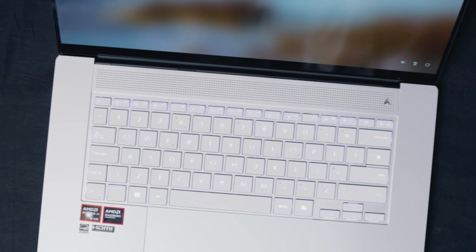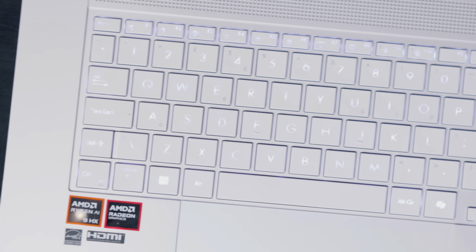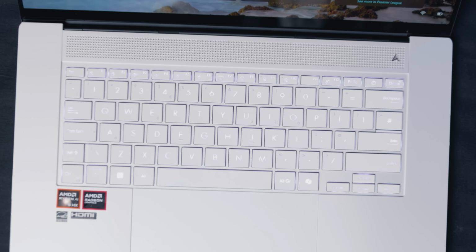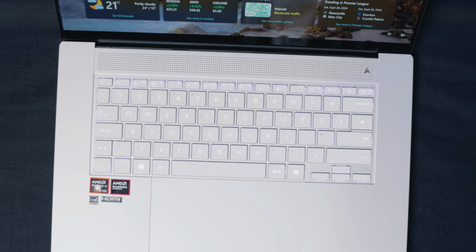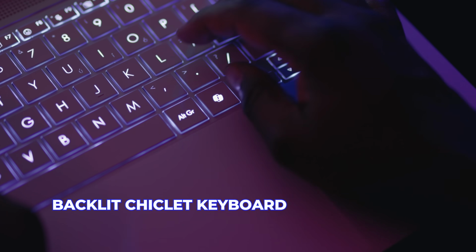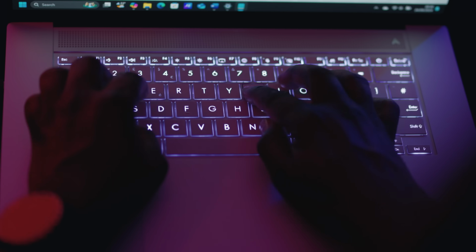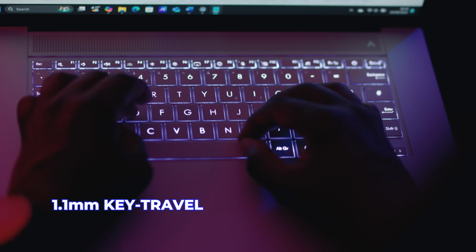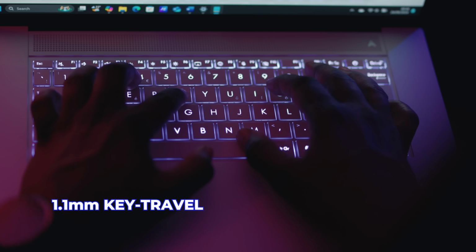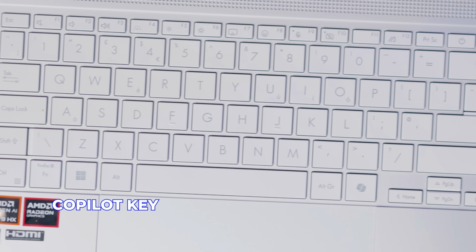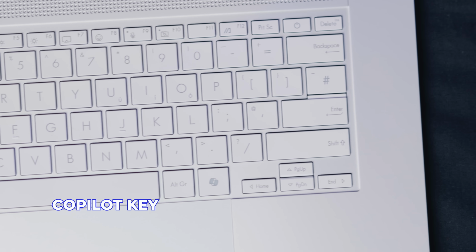You'd expect a 16-inch laptop to have a numpad, but this one doesn't. I like it this way personally, as a numpad would squeeze the keyboard space. However, I would have loved if the extra space on the side had additional speakers. Not that I'm complaining, as the existing ones are really excellent. The backlight is also very bright, and you might need to turn it off indoors if it's too much for you. In terms of typing, you will feel right at home regardless of your previous keyboard. The keys have more than sufficient travel, they are well spaced, and have that tactile feedback that you would get from standalone keyboards. The only new button here is the Copilot one next to the navigation keys. You won't hit it accidentally once you get used to the layout.